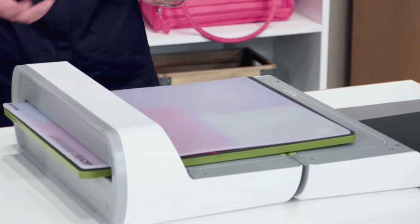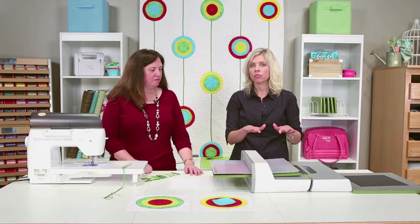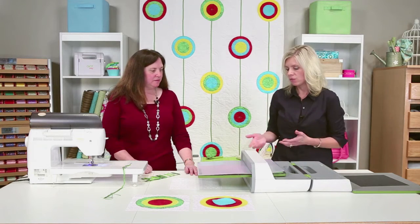And if you were just cutting one of the circles, you could definitely use a smaller mat and just make sure that whatever you want to cut is covered with the mat, and you can run that through the cutter.